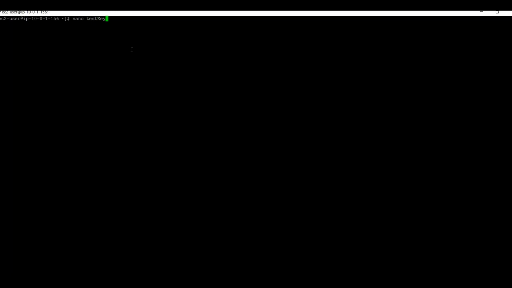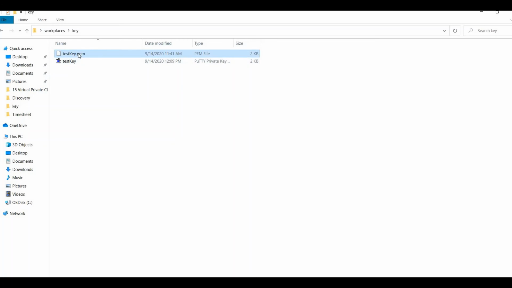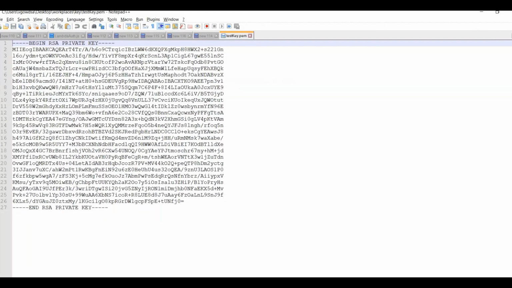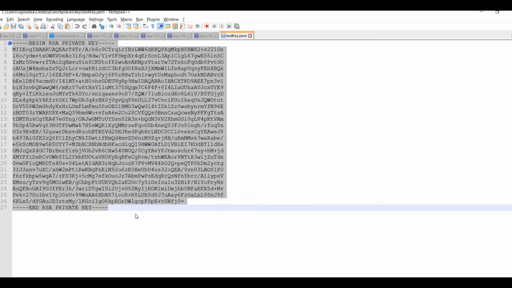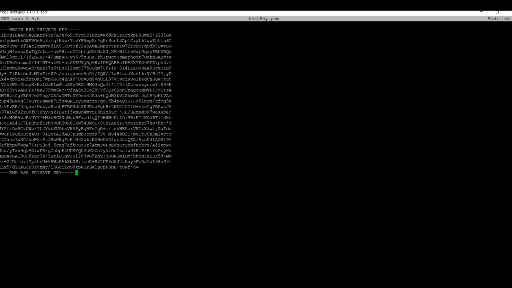I'll create a key file there so that I can easily access it through SSH. Now I'll go to my key, right click on it, open in Notepad, and copy paste the entire key. Then save this file.